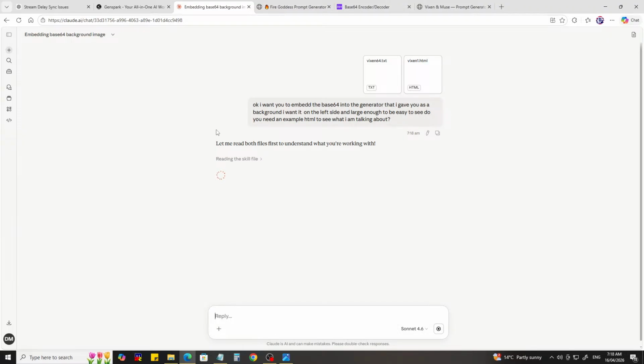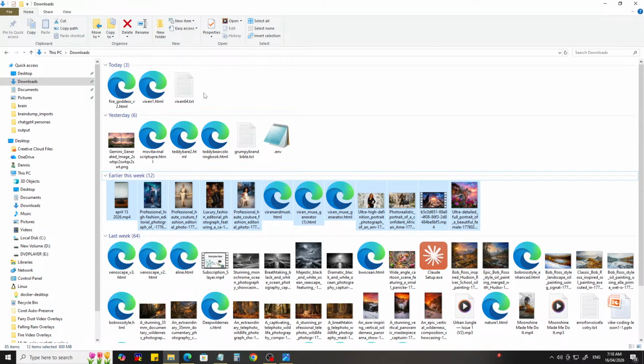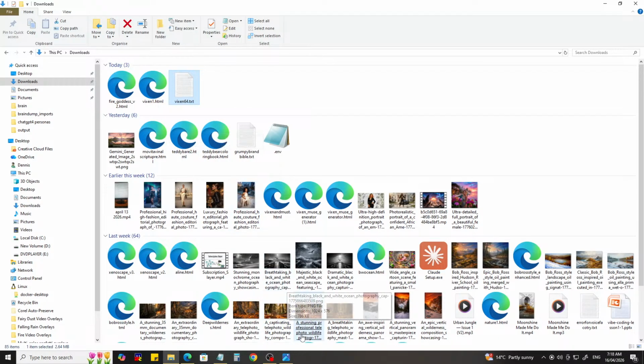The extension, when it comes to the Base 64, you don't have to have an extension. Just literally click download results. And once you load it, it will literally just be a TXT file. As you can see, I already did this right here. See this TXT? It will literally download it as a TXT.